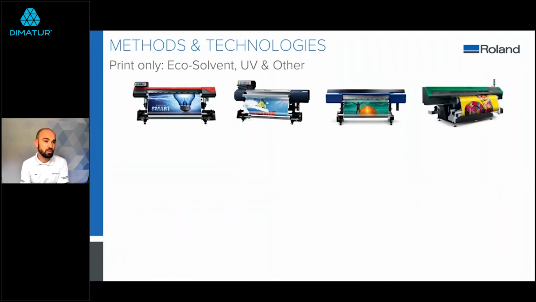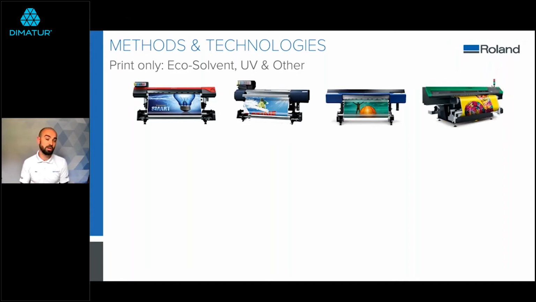Next, we've moved on to print only. So if you are going to be doing a lot of wall graphics, you don't necessarily need a print and cut machine unless you're going to be cutting as well. As I mentioned at the start, you can pair a cutter with a printer as well. So you can have two separate devices if you do want to separate the processes.